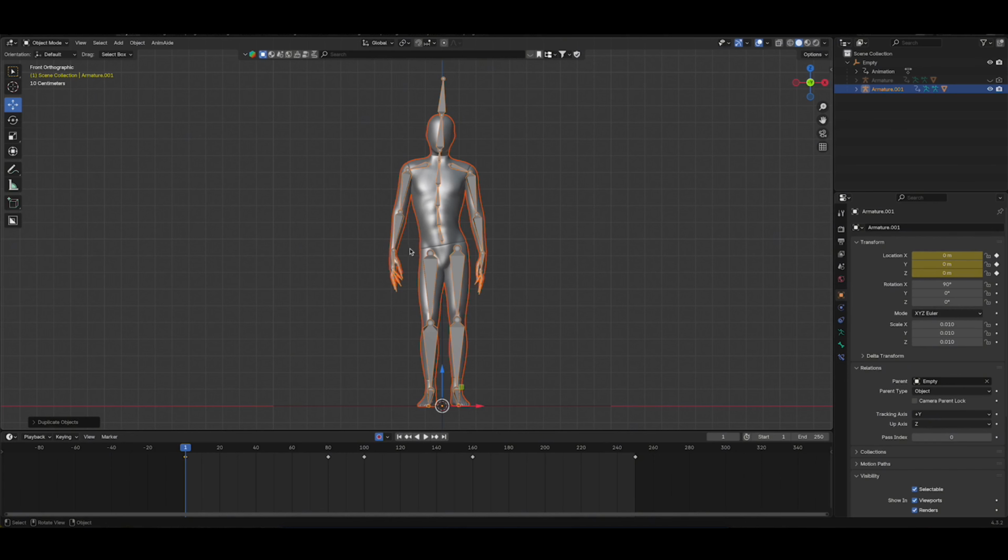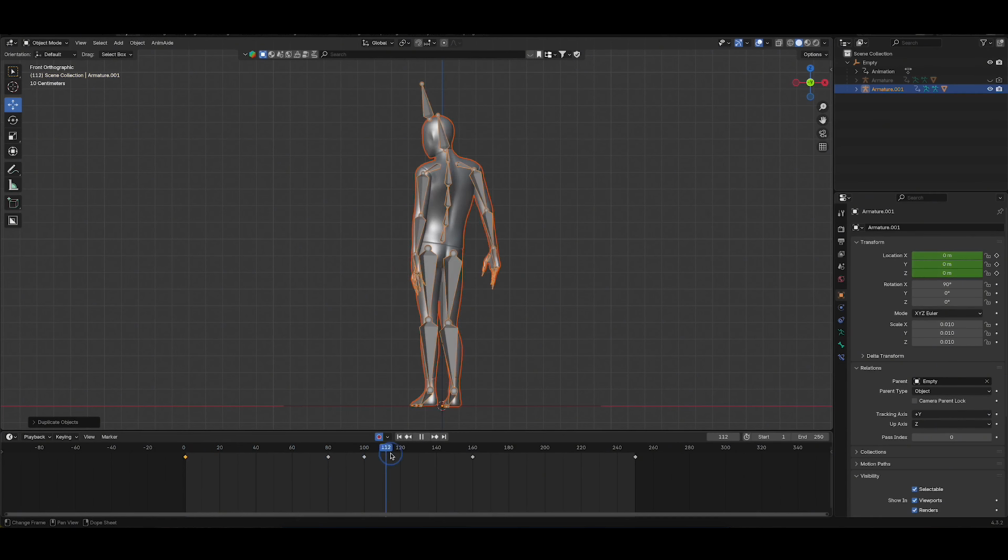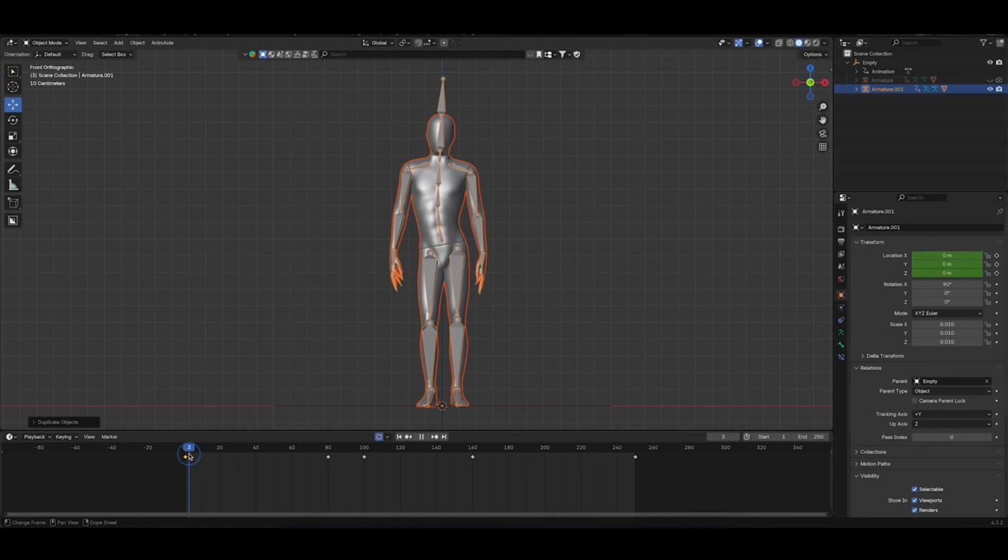In order to bake the avatar, I'm not going to bake it with the rotation, because in Claw the rotation will take lots of memory and lots of power of the system. So we just don't need the rotation at this stage. To get rid of the rotation, we need to shift the cursor on the timeline to the very first frame, find the object tab at the sidebar, and press empty at the parent feature. So just press empty, and we disconnected it from the rotation. I'm going to hide it for the moment.